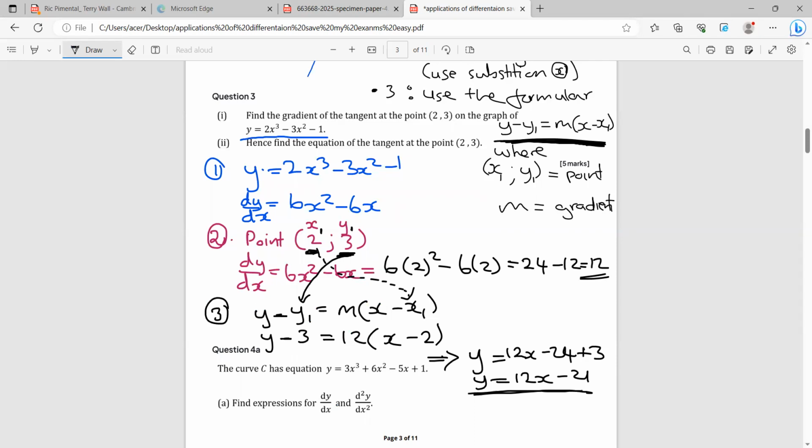It doesn't matter how complex a problem you've been given. As long as you follow the 3 steps, you will definitely get the equation of the tangent. So make sure you join me in another video, where I'll be showing you how to find the equation of the normal. But the basic process is this. You first need to find the equation of the tangent, and then you need to know how to find the equation of the normal. All right, see you next time.